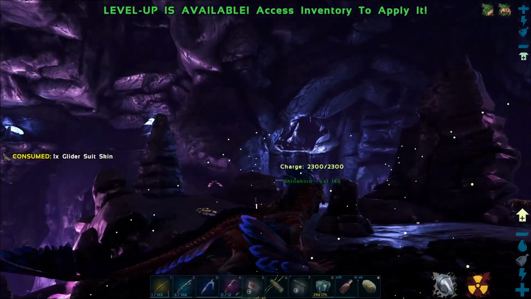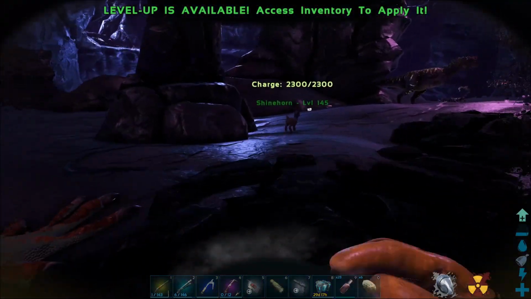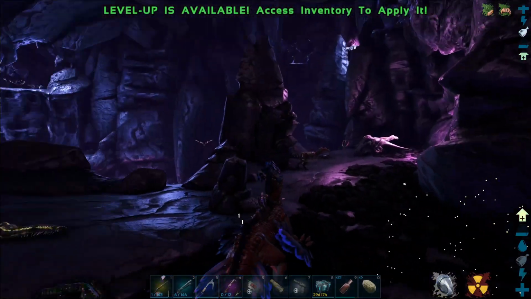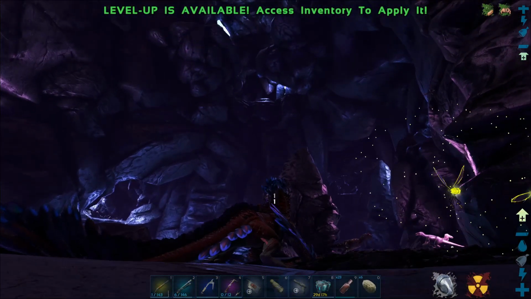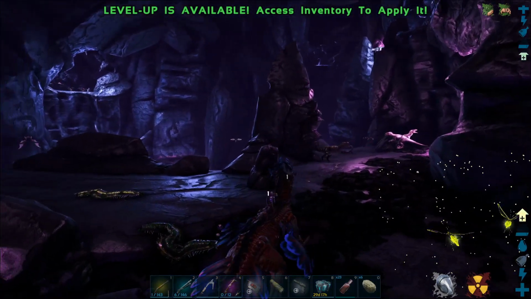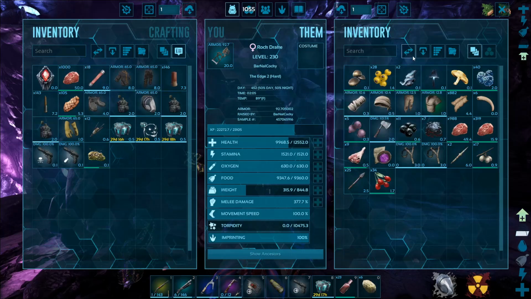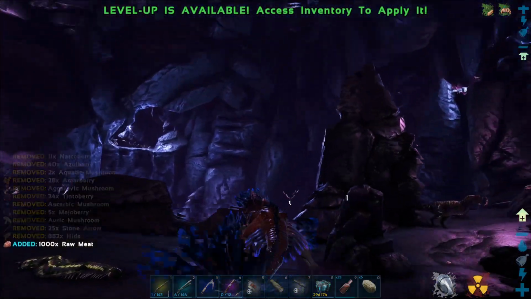Okay. Oh, no. I really gotta learn to not do that. Okay. Up there is where I gotta go. So I don't need to kill anything else. I'm just gonna go. Go ahead and take your meat and stuff. Drop all this crap. There you go. Let's get out of here.